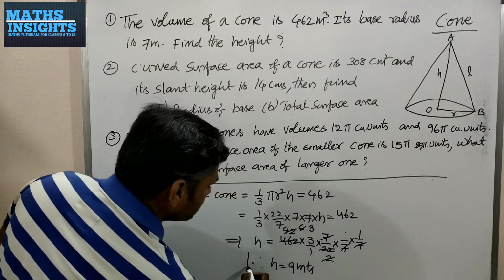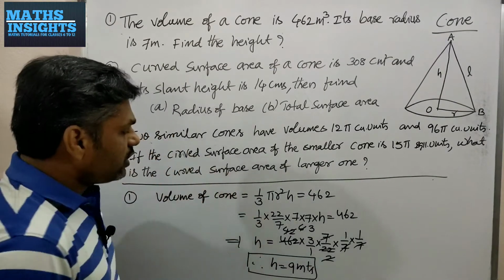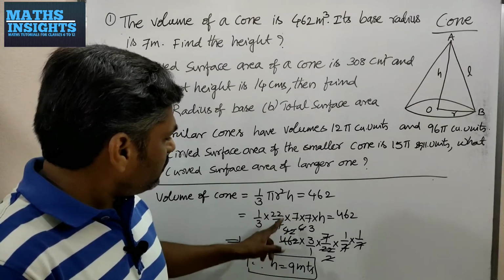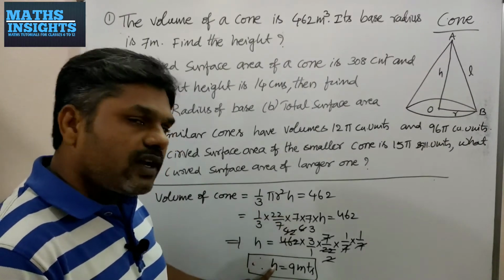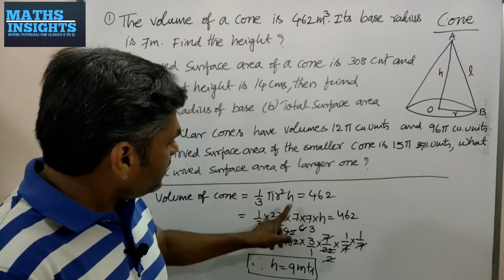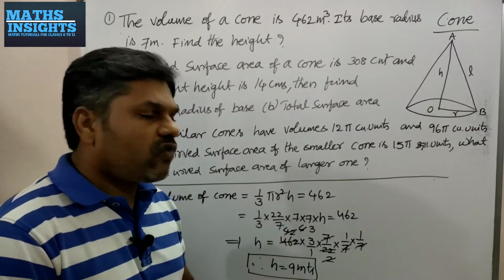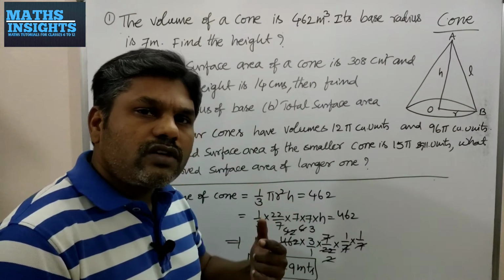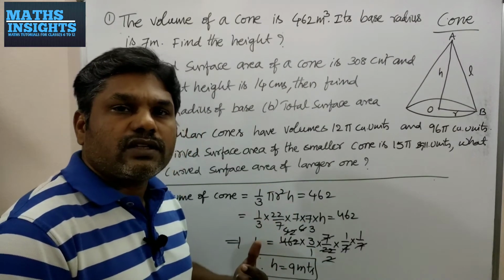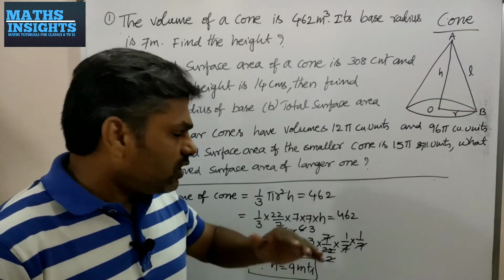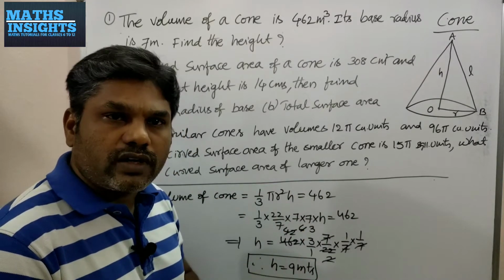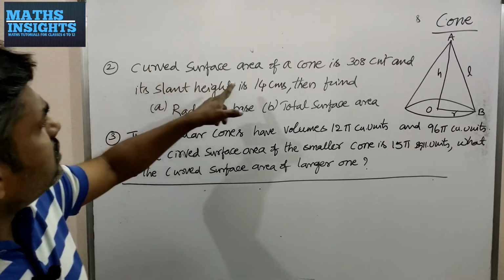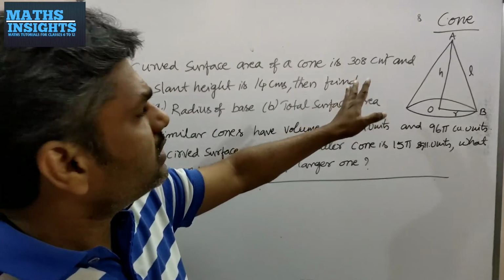This is measurement. So in this way you may calculate either height, or if r is given, height is calculated. When height is given, r is calculated. Whatever the unknown variables are there, only one should be remaining and the others should be given, then only you will calculate that unknown quantity.